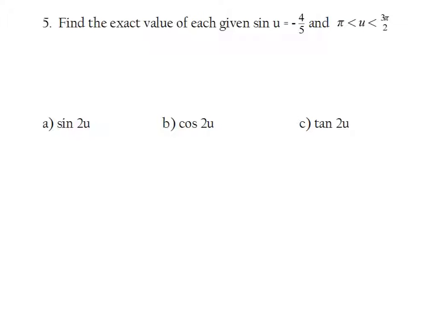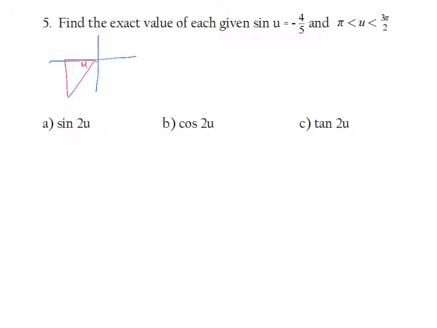Hopefully you look at this and think, oh, that's that one where we have to draw triangles on because it's not straight off the unit circle. This right here is just telling you where to draw the triangle. Between pi and 3 pi over 2 means it's going to fall in the third quadrant. Let's draw our triangle in the third quadrant then. U is your angle. It's always up here by the x-axis.